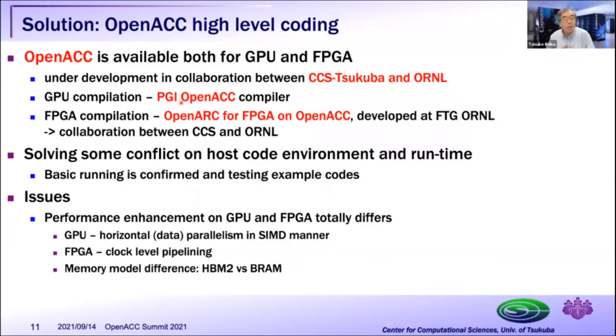So our solution is using OpenACC in high-level coding. As you know, of course, OpenACC is today one of the very easy and effective ways to utilize a GPU. But also there are several research-level compilers developed in the world. And I think the most famous one is from Oak Ridge National Laboratory. Jeff Vetter's Future Technologies Group provides an OpenACC compiler as a research compiler. Its goal is to support multiple different devices, and most importantly for us, it supports FPGA.